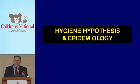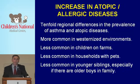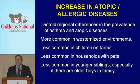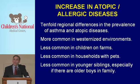dermatitis and the terminology. I'm going to touch on something called the hygiene hypothesis that most of you, I hope, have heard about, but essentially it's the notion that in this era of increased hygiene that we have in developed countries in the West, that part of our immune system feels all dressed up with no place to go. It's all ready to fight off bacterial infections, parasitic infections, but in the absence of those, it's got to find something to do, and it seems to elevate and accentuate a lot of allergic responses.